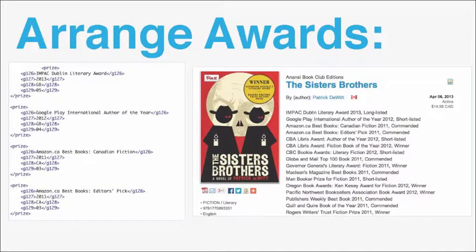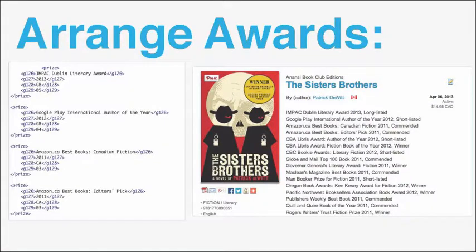The other thing is awards. This is something that I learned the hard way. And again, we should all be so lucky as to be able to learn this lesson the hard way. But CataList will take every bit of award that you send and stick it up there in that list. And if you don't arrange them in your ONIX file, it's going to look like that.